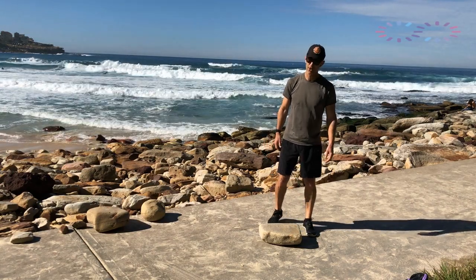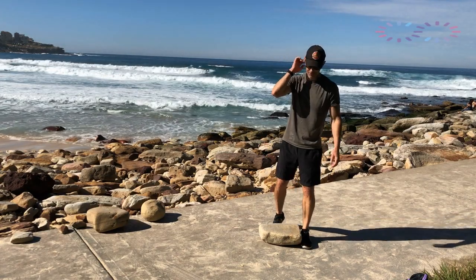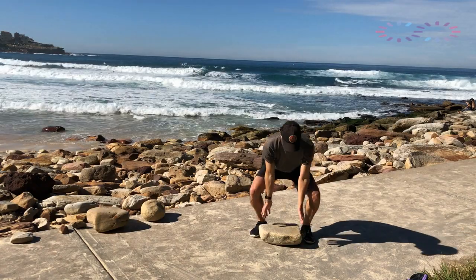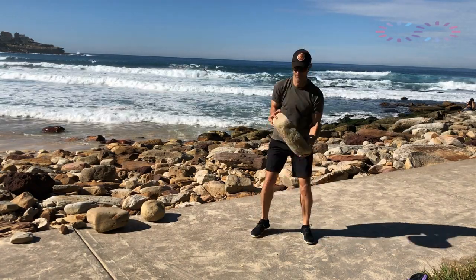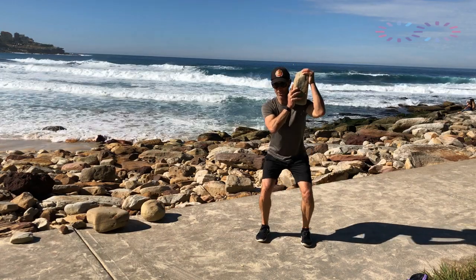So we've got 10 seconds, we're going to the other shoulder, okay? So same movement, other shoulder. 3, 2, 1, up. Weight up on the shoulder, same squat position.